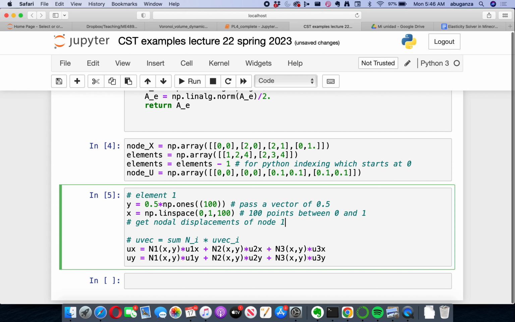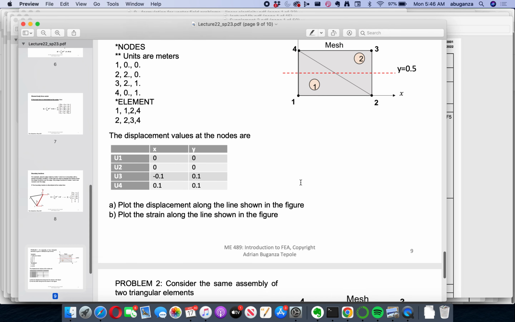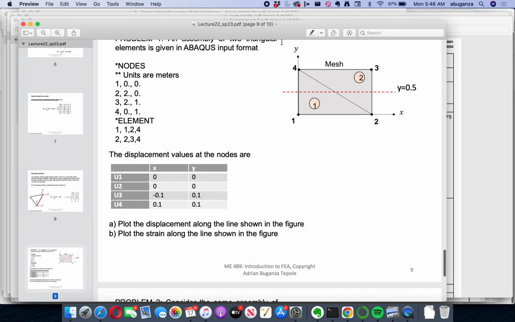By manually, I mean that I'm going to go to the drawing and I'm going to say, okay, element 1 is made of nodes 1, 2, 4. So this right here is the first node of the element. So this one, what are the x and y coordinates of this? So this is node 1 and has displacement 0, 0.